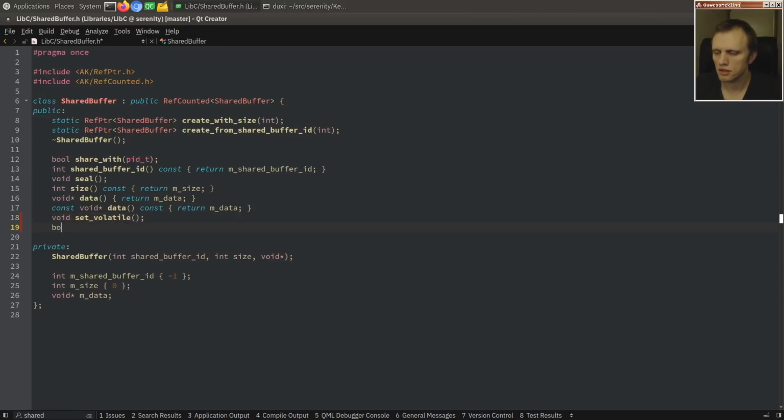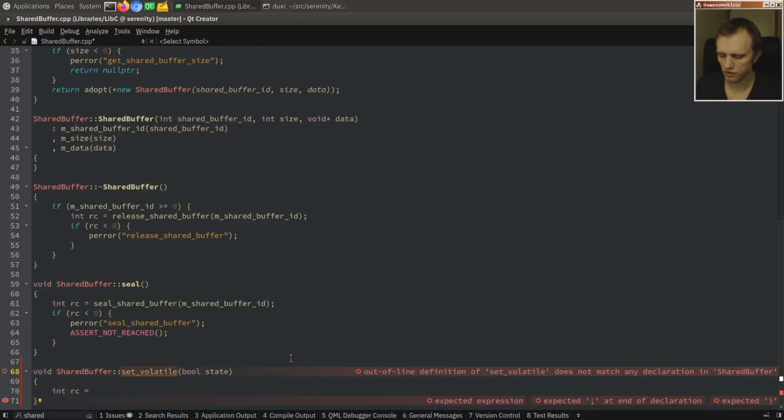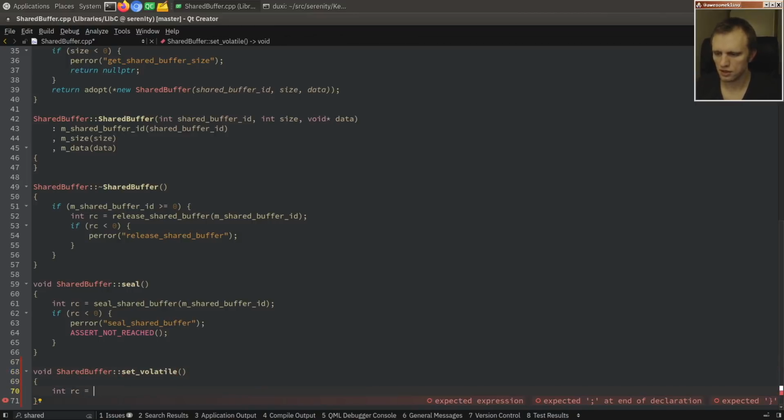Efficient set volatile and bool set non-volatile. No discard. And when you set non-volatile, you have to actually look at the return value, and if it returns true, that means that it was purged, and you have to do something to refill that thing. Okay, I think that's somewhat sane.